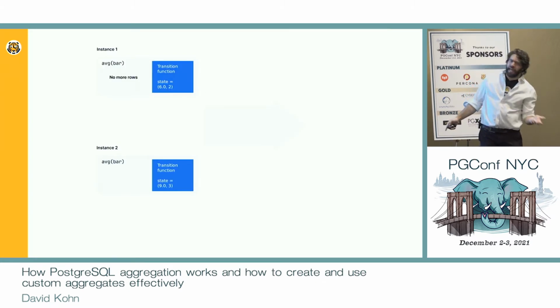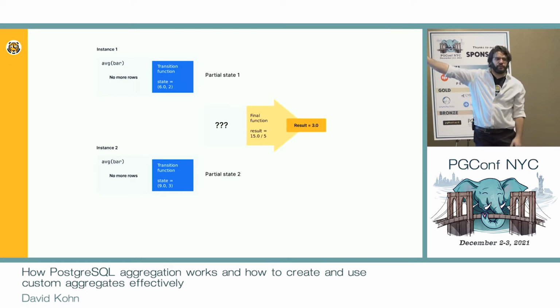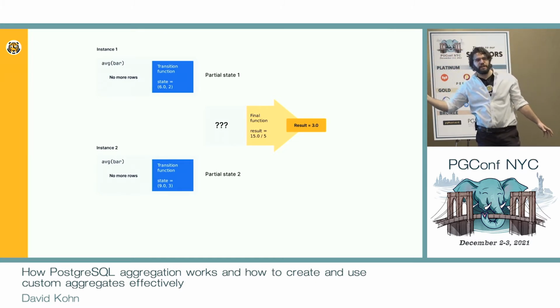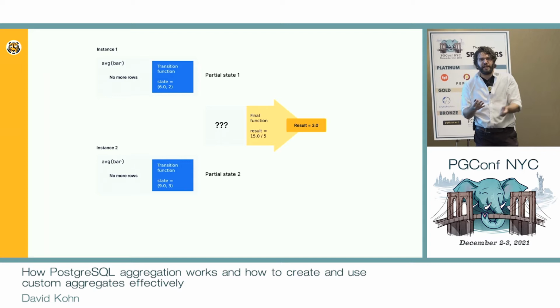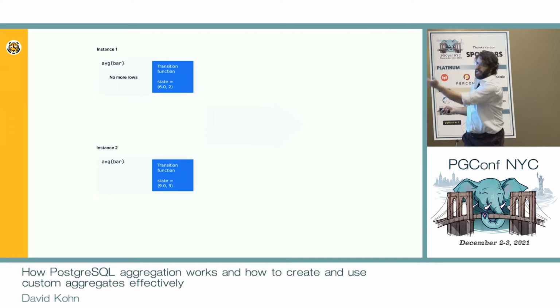And then, again, we run into a problem, right? We want to output a result, but what we have are actually now 2 transition states. And combining the 2 transition states for average is not the same as taking the next value in, right? For the next value in, I say, okay, I have my sum and my count, and when I see the next value I'm going to add that value. Let's even go back, right? I've got 4.02. When I see the next value, I need to up my count by 1, and I need to add the value to the other side, and that's what you'll see. So then I get 9.03.